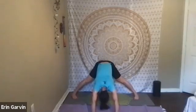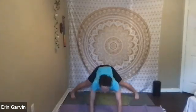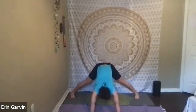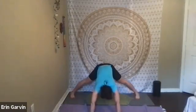Now you can either stay here or do a little up dog, which is different in this position. Up dog and then down dog. Your feet are wide. And up dog. Yep, or you can stay there, Karen. That's fine. Either one. Your hands are wide. Your hands are under your shoulders. Your feet are wide. There you go. It's up to you. Or just stay there. Either way, you're getting a good stretch.